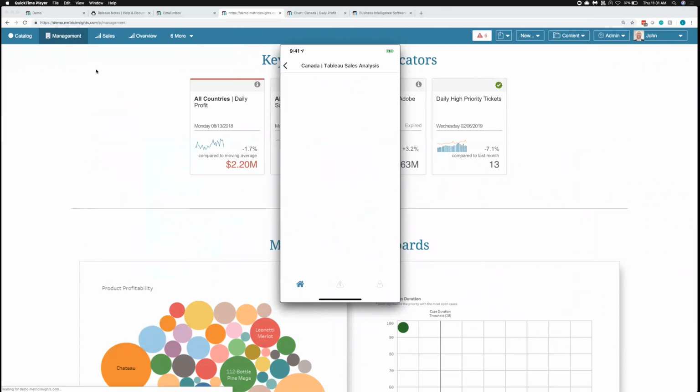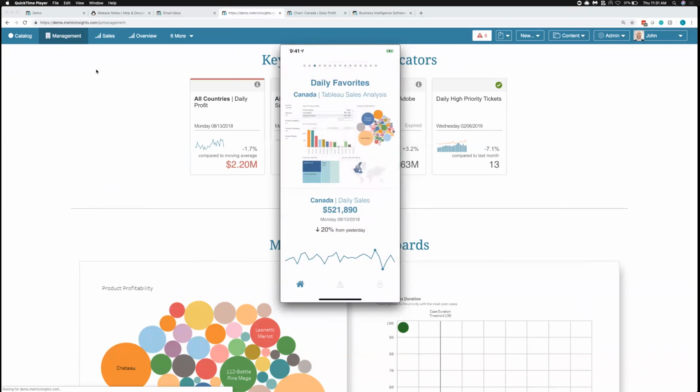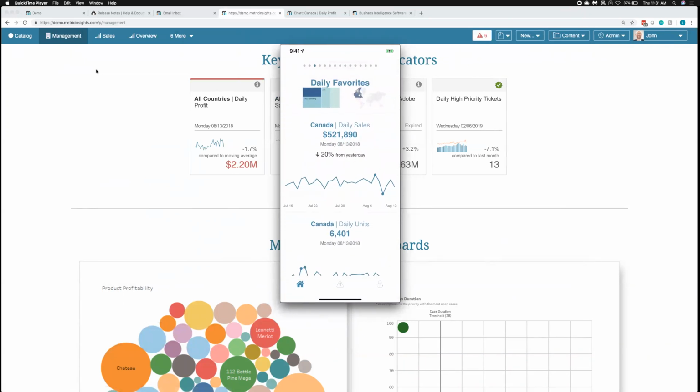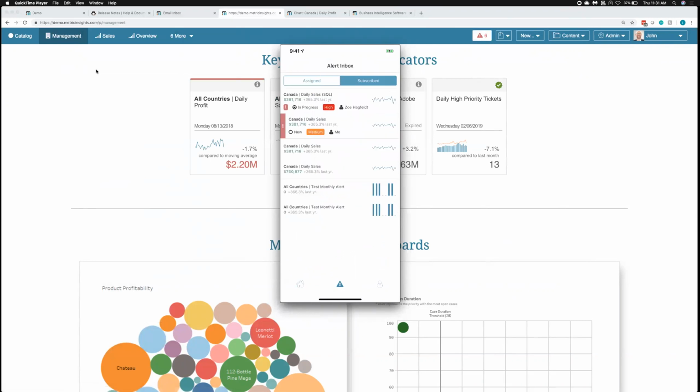If I want to see this dashboard in itself, it's possible to just click on it and see the information here, even change my filters or my point of view for this particular dashboard. Going back to this particular tile, of course, you have your information, the last data points, but by selecting around data points I can see the variation of my data over time, and so on. If I come into my alert repository here, I can see the different types of alerts that have been triggered in the system.